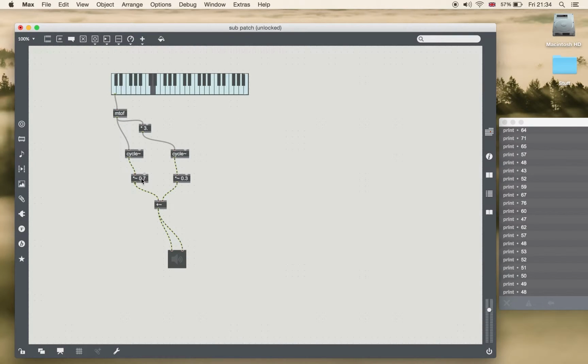That effectively changes the volume. If I multiplied it by 0, it'd make it silent. If I multiplied it by 1, the volume would be unchanged. If I multiplied it by 4, the volume would be considerably increased. 0.7 means I take the volume down a bit. 0.3 means I take the volume down quite a bit. I then add those 2 together. Adding of signals is mixing, and the mixed signal I'm sending to both left and right inputs of this audio output. So let's turn that on.